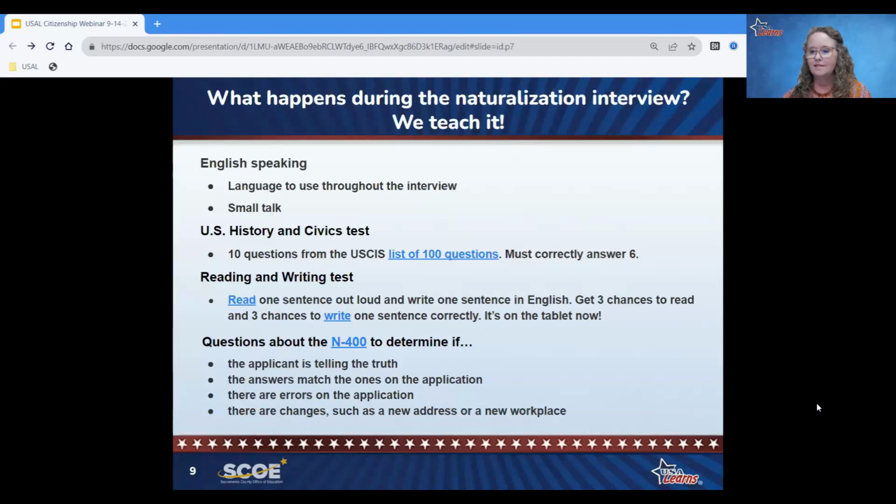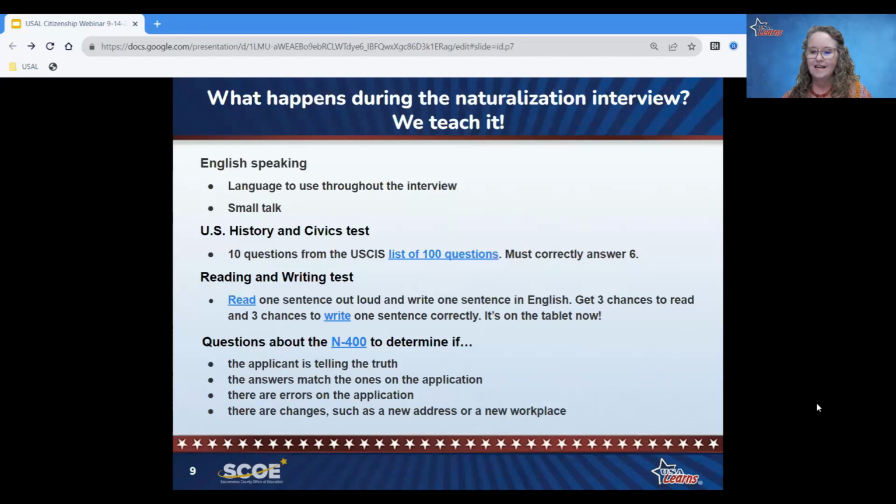The officer wants to determine, can this person speak English? And so we teach the language that could be used throughout the interview, along with small talk. We also teach the US history and civics test questions. And as you may know, the applicant will be asked 10 questions from the official list of 100 questions.